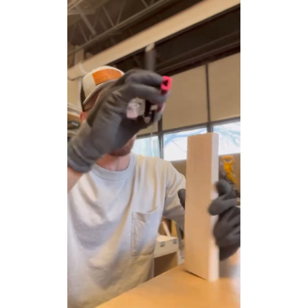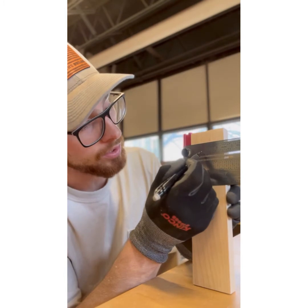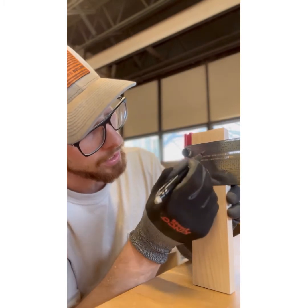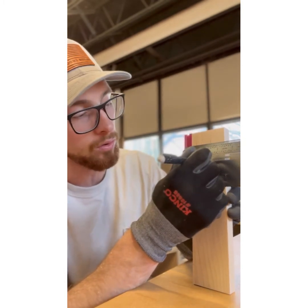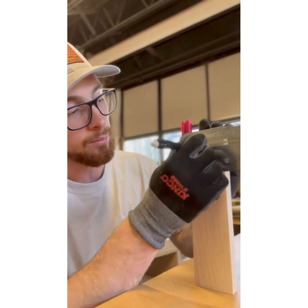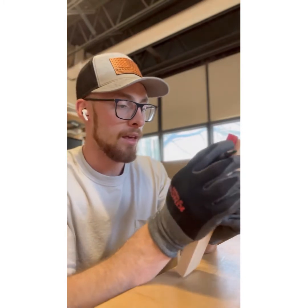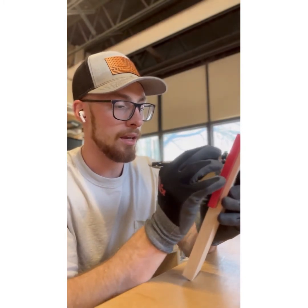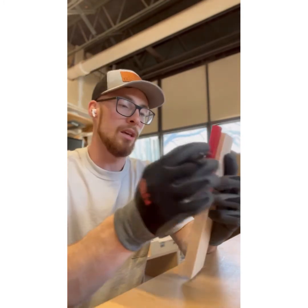So for the test, I already did one up here, and pretty much what we're going to do is go to 1 inch. There are a few inch increment markers on here, so all you do is put the pencil right into the hole or the slot, and you just slide it along the side of the board just like that, and you're going to get that inch. Go to the other side and do the same thing. And keep in mind, this piece of wood is 2.5 inches wide, so we're going to give that measurement as well.